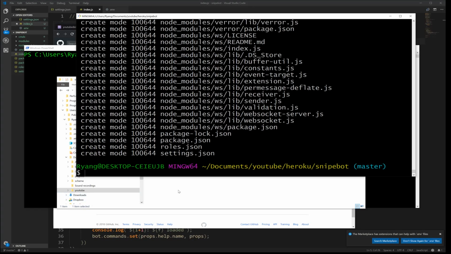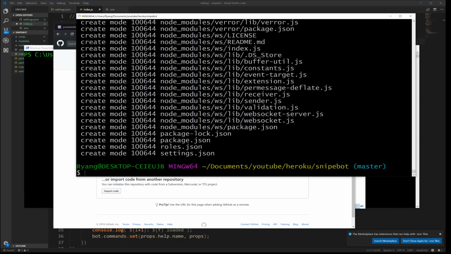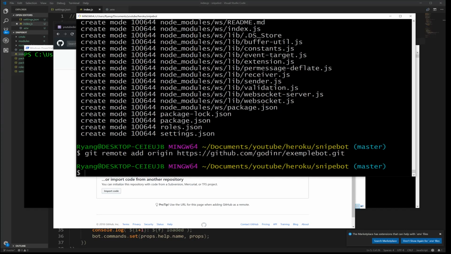And now before we can push these changes onto GitHub, we have to open up that browser again where you have these. So, create a new repository. We don't want that, we already created one. So we want to push an existing one. You take this line, git remote whatever, copy the whole thing. And then once you go here, you can't paste without right clicking, so right click and paste. Once you press enter, it will do nothing, completely nothing, but it works. You just did a remote connection towards that.